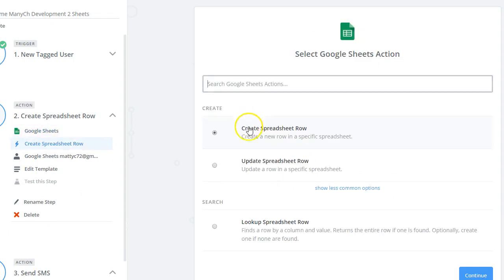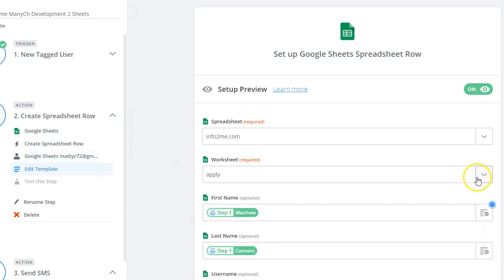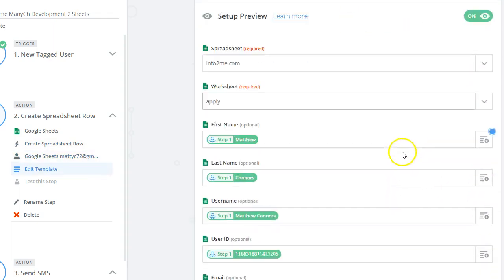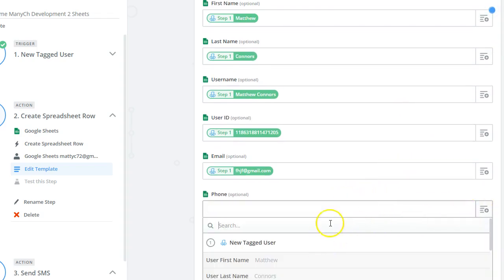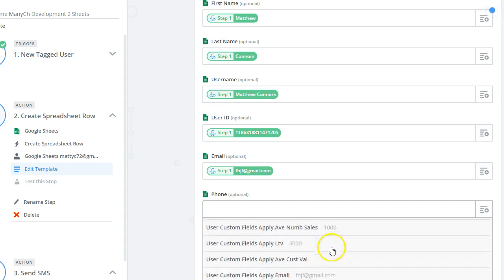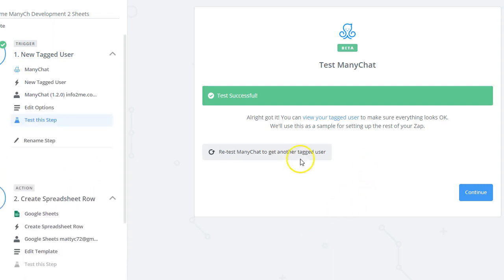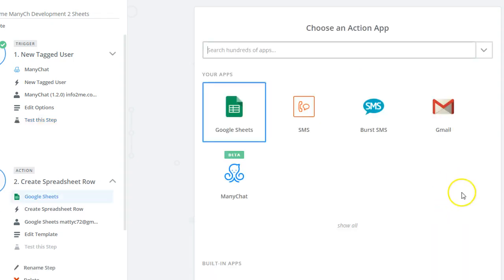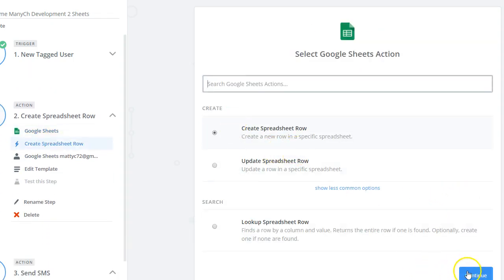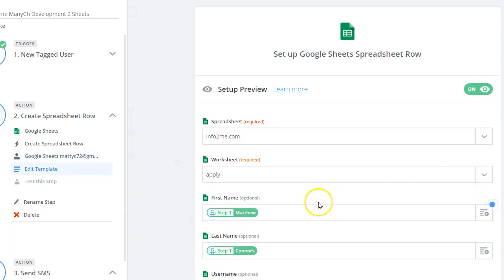Continue, sheets, continue. I probably had to do that test step back there again. Okay. And retest. Okay, fetch and continue. Okay, continue. Let's go in here, continue. Sorry, I had to duplicate that. Let's test. Okay, cool, it worked.